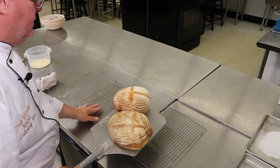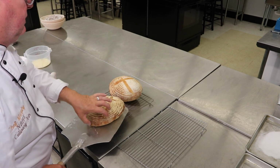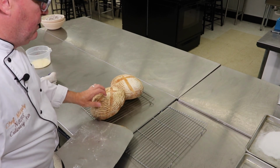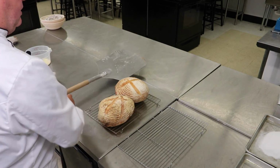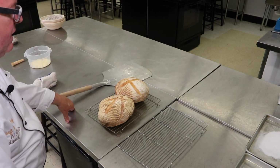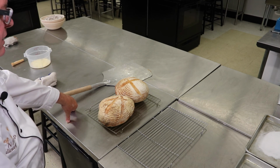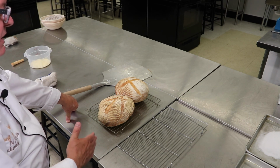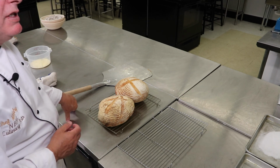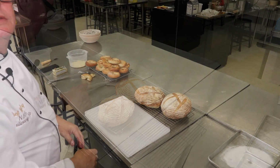Taking them out here. We'll put them onto a cooling rack, and we'll let them cool there. And I know it's kind of hard to resist cutting them straight away, but you're better off just letting them cool, and we'll wait here for a little while, and we'll get some butter out. And if you listen closely, you can actually hear the tops of them cracking.